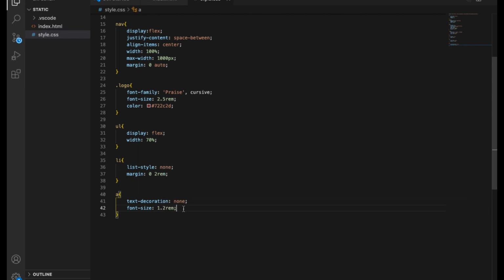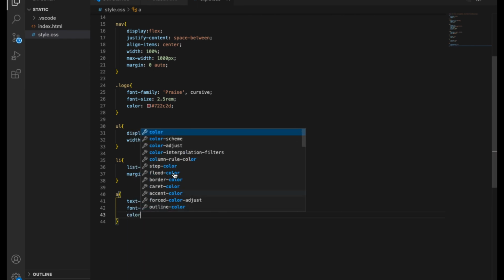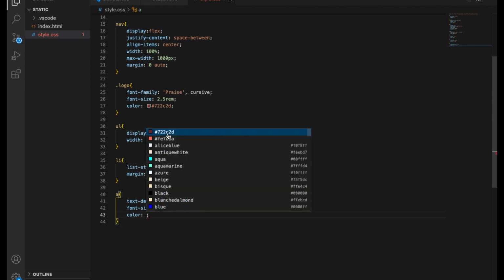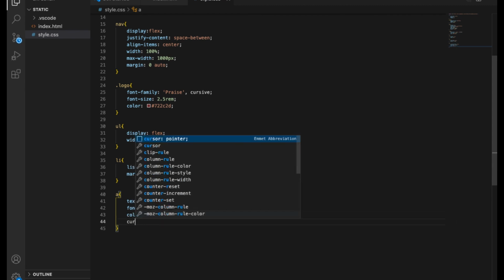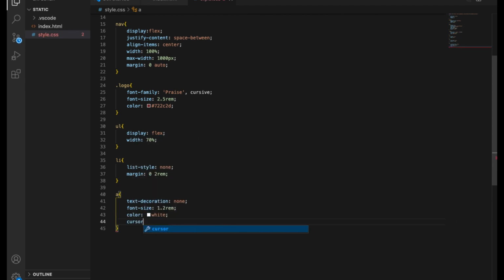Then change the color to white. Then cursor pointer, that means if you are trying to click on it or hover around it, the cursor should be a pointer, like a hand pointing onto it, not just the arrow. Okay, that's what cursor pointer means.